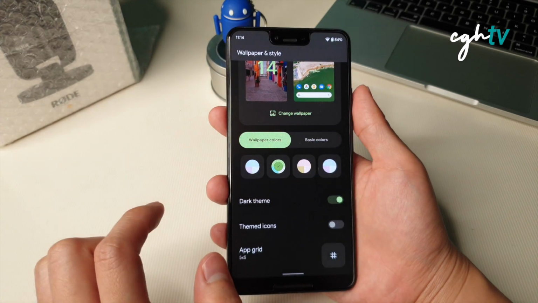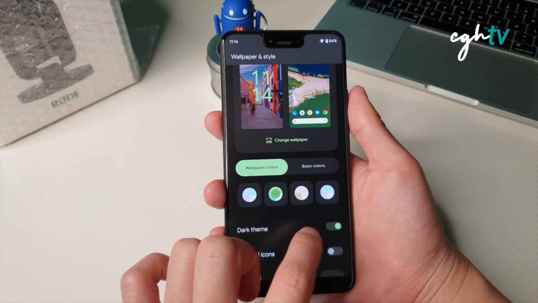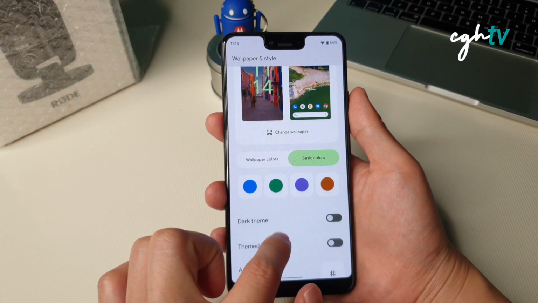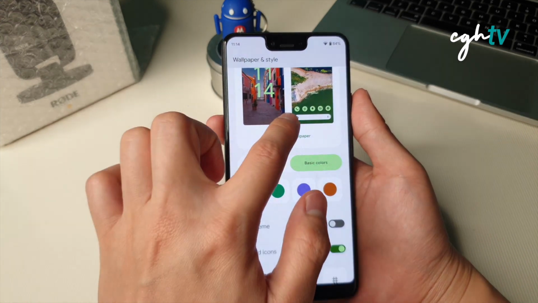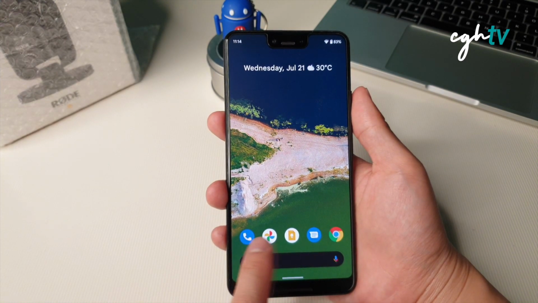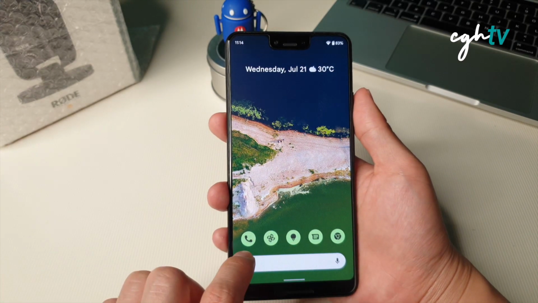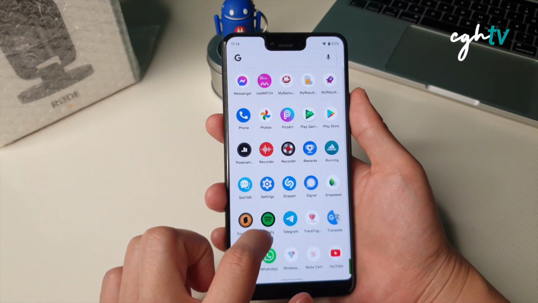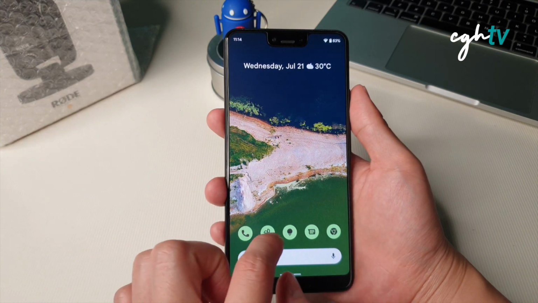Dark theme. And the light theme. And also now the icons can be themed, so I can choose this and you'll see the changes with the icons. Let me show you. This is without the theming of the icons, and this is with the theming of the icons. So basically most of the Google apps are being themed already, which is not shown over here, but on the home screen, all are themed.